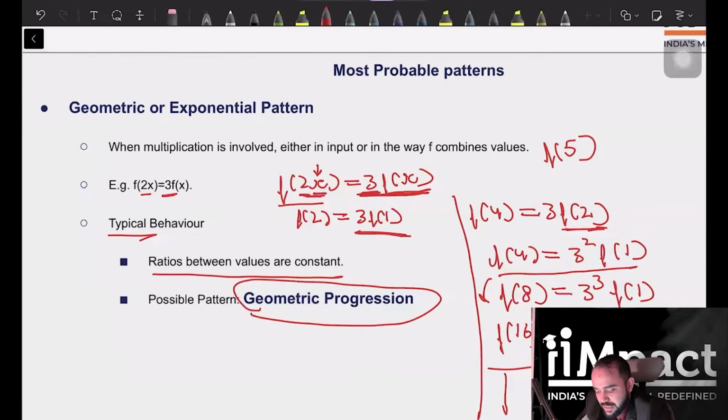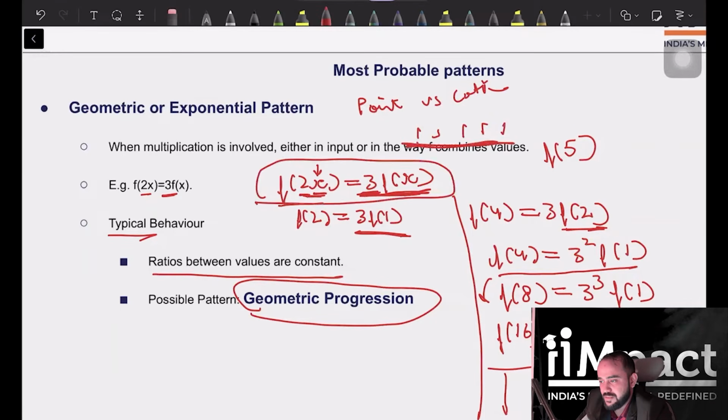This is what I was saying when I meant point versus continuous domain. I could handpick the inputs that I want to address in the question and give some answer, or give some relationship to you. In continuous, I would have to justify the existence of everything. F of 5 exists here? Yes. Is it easy to find? No. So they are not addressing that. They are only giving you f of 4, 8, 16, etc.